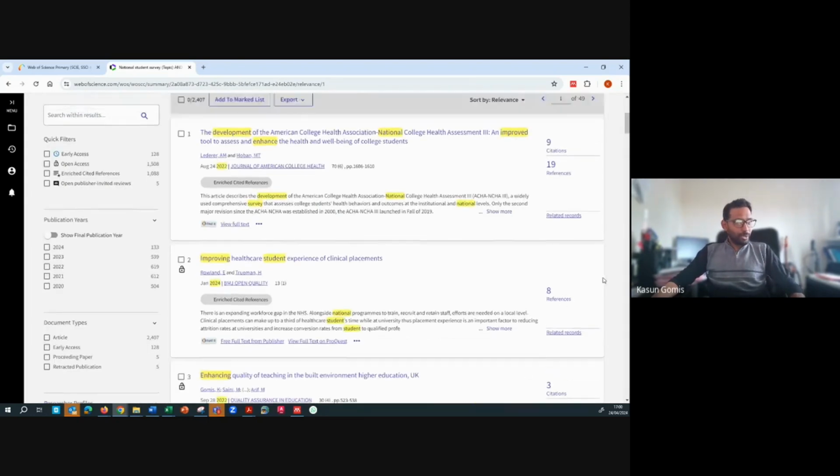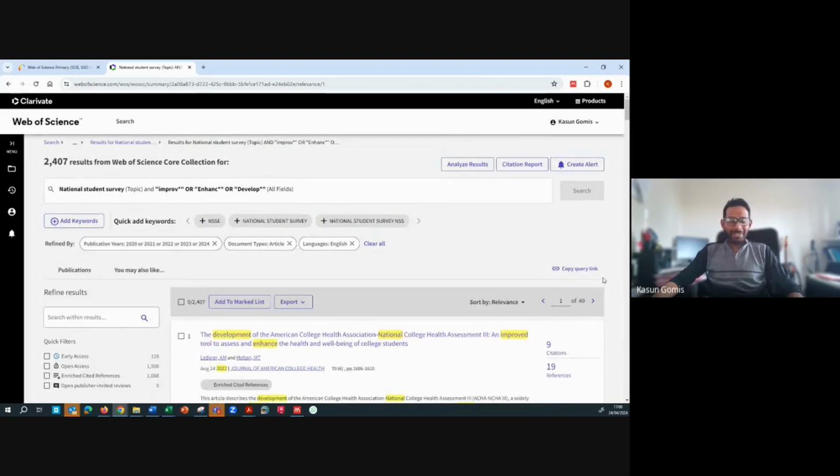Well, you were talking about citations, and I told you that you were jumping the gun a little because I'm going to blow your mind a little. Right next to Analyze Results, which we did earlier, remember, we looked at Web of Science categories, so that's where we clicked Analyze Results. Right next to it, there is something called Citation Report.